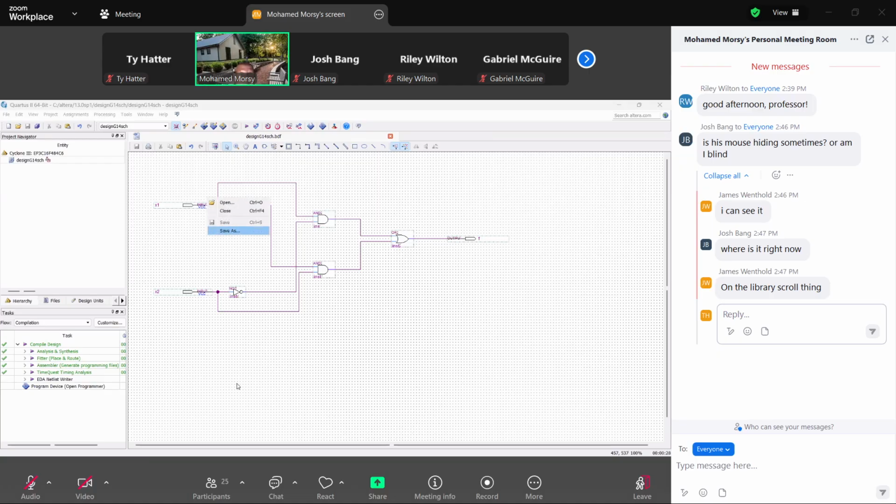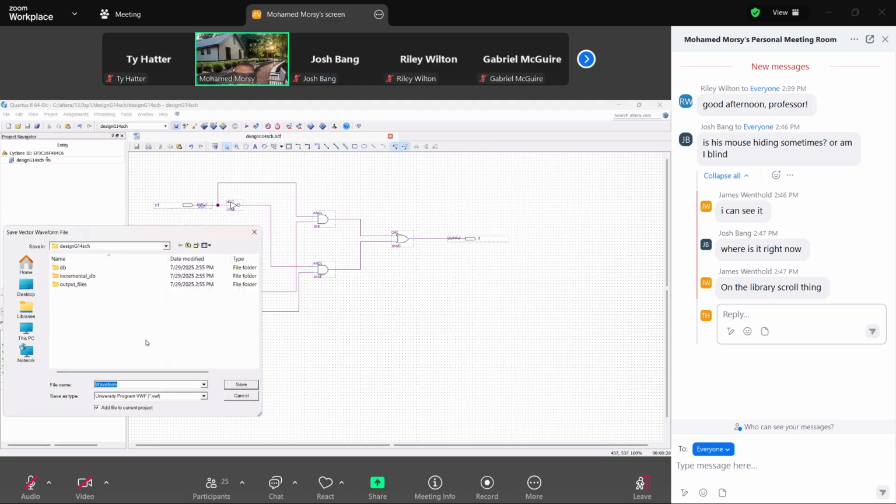And the file, save as, you will call it design as we used. I use G14 here, schematic, SCH, and the dot VWF, vector waveform file, and save.